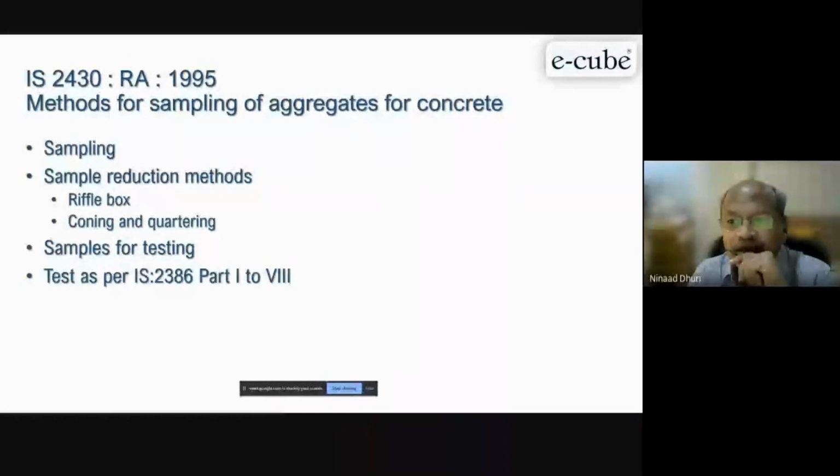But there is always a practice we are seeing at most sites. If you get 800 or 850 grams, people add more sample and make it 1000 grams. That is not a proper sample, because you have added some material which has not gone through this process. That is important for your technician also, because when you round off, your calculations become very easy. If I make it 1 kg or 2 kg, working out percentages is very easy. But that is not a proper sample.